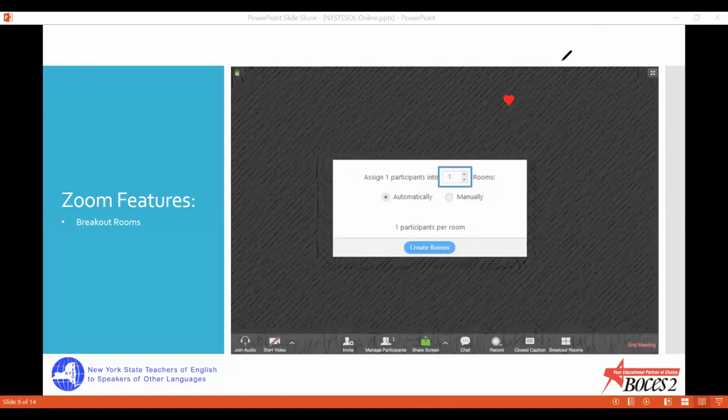As the host, you have the ability to clear the drawings as well. That's what I just did. There's an annotate button, and I was able to clear everyone's drawing. So that is something you can do as a host. I think some of that's a little bit more advanced. Again, I'm not that familiar, but hopefully if you need to learn how to do that, you can spend a little bit more time.